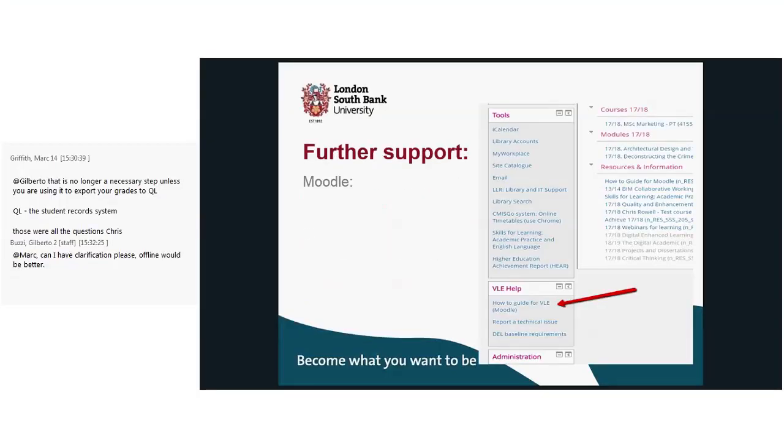In terms of further help or support in setting up assignments, everything that I've taught through today, including all the settings and where to go to pick up the assignments, there are some paper guides that you can print off and follow.